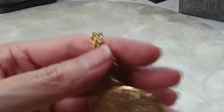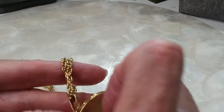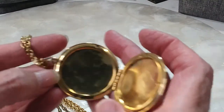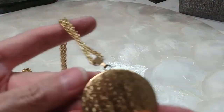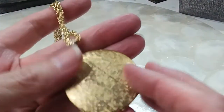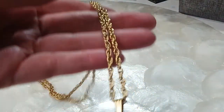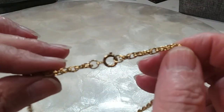Very nice locket necklace. See if I can open it. Just needs cleaning on the inside. Clasp, really nice. I love the design on it. And then this chain is gorgeous. It's in excellent condition with a spring ring clasp.